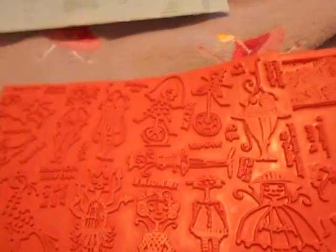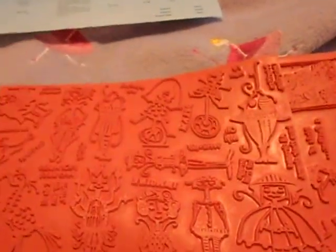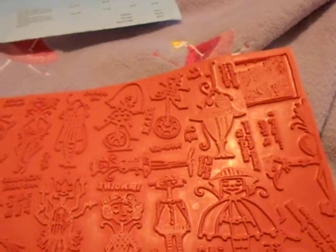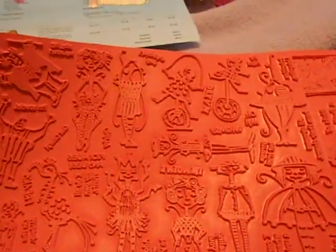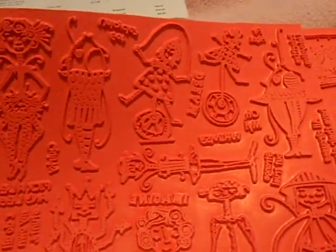Both plates feature artwork by Mary Vogel Lasnik. When I first got on the design team I went a little shopping, and I had a couple of these images on my wish list. I decided it would be cheaper just to order the plate of rubber that the images are on than to order them individually — as you can see, you get a lot with this plate, a lot of bang for your buck.